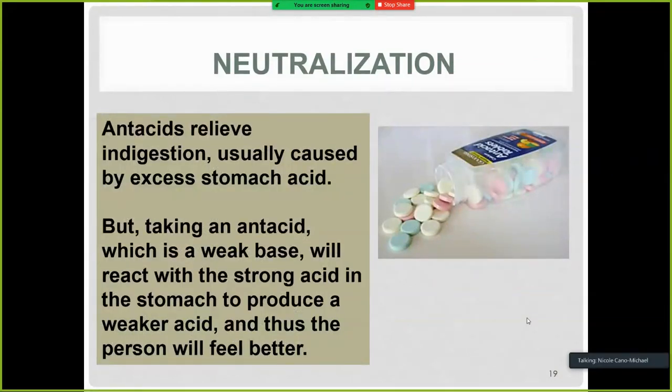So antacids, right? Let's say you get an upset stomach and you're not feeling so great. Antacids, Tums, are basically a weak base. When they go into your stomach, you chew them up, you swallow them. What it does is create a slightly weaker acid, and therefore you end up feeling better. But it doesn't totally neutralize it, right? This is a buffering reaction. Again, buffering is when you change the pH, but not by a huge amount. True neutralization results in a pH of 7. Buffering means that you're just going to slightly change your pH. By the way, buffering is super important to maintaining homeostasis.